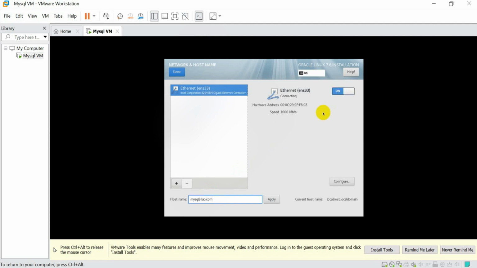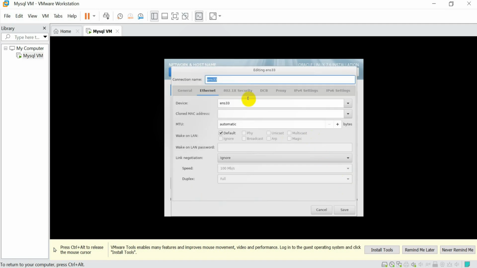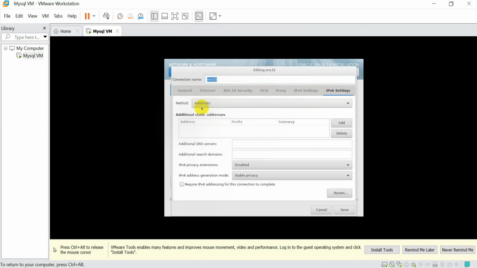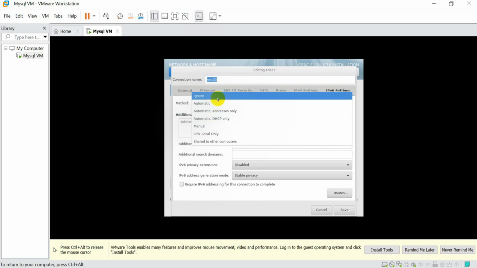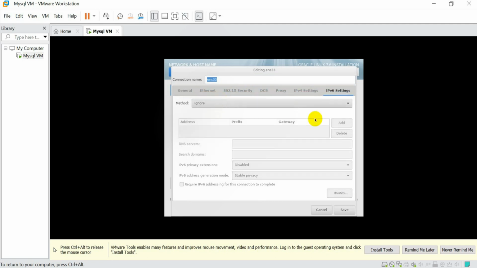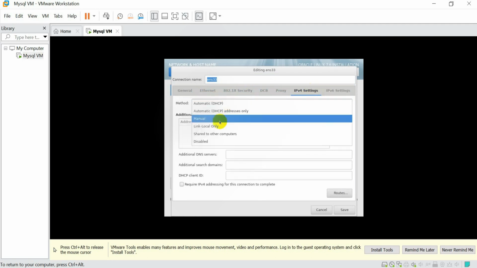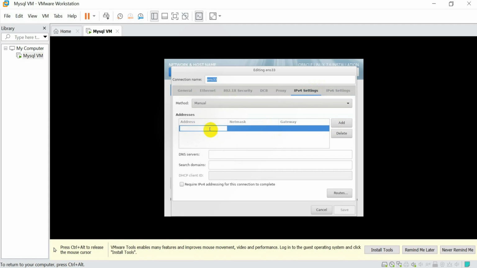Okay, network is enabled. You can configure its IP address. You need to disable this, and we will enable this one with manual IP address.